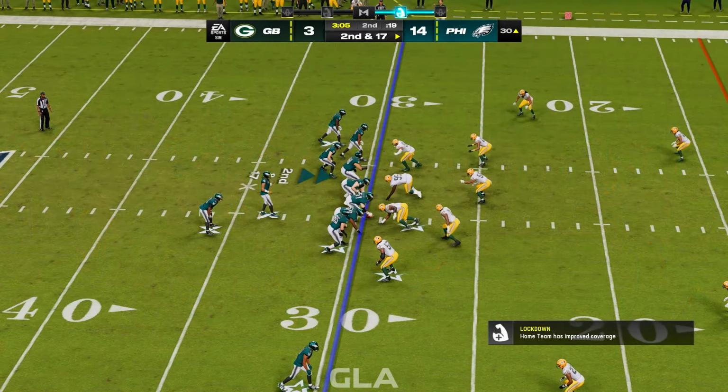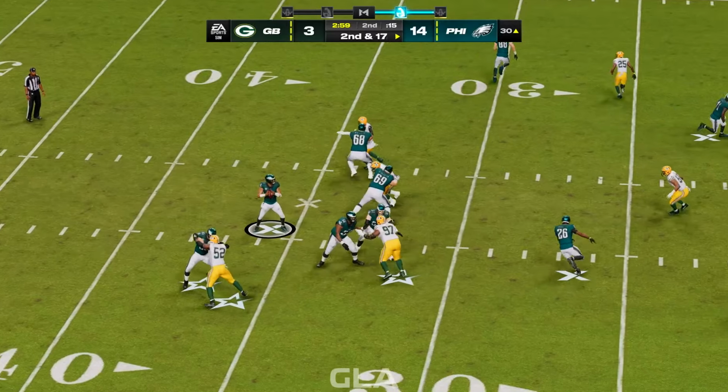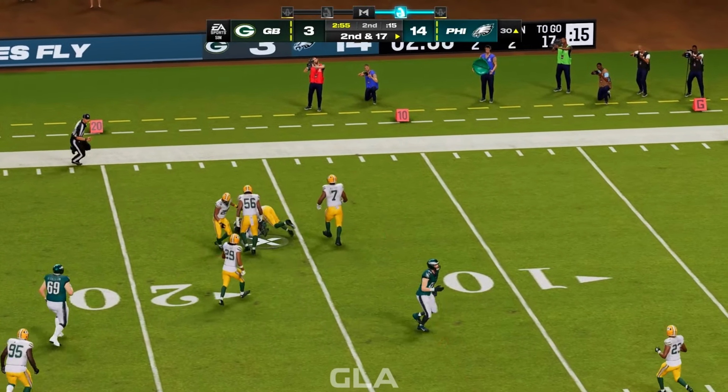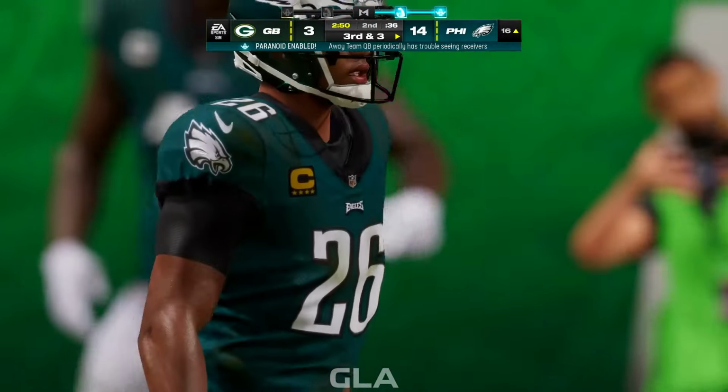Don't need it all back at once, but you figure they're going to need something here. 17 yards to go on 2nd down. Another try after the 1st down sack. Hurts. That's complete. He's got Barkley out of the backfield. And he'll take it down here just shy of the 15 at the 16-yard line.